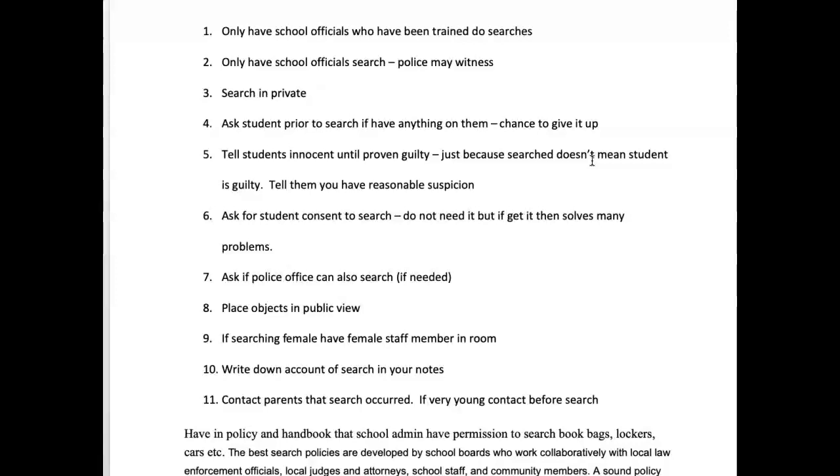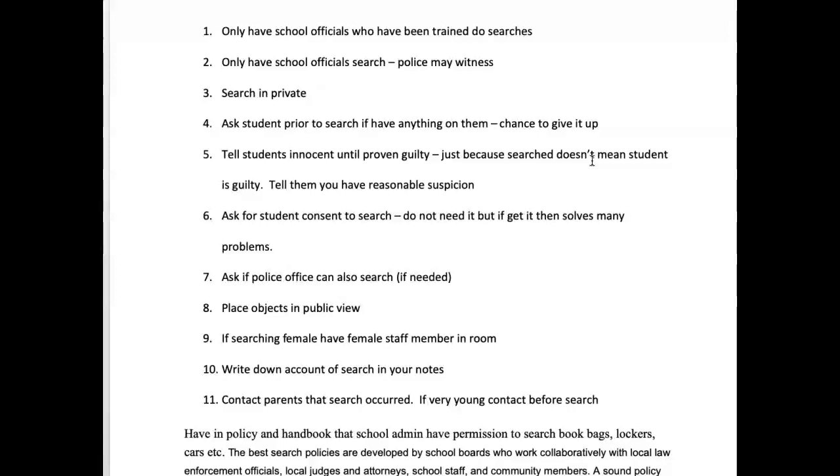So for example, there are a lot of now things you can buy where a pen, you can open the pen up and inside the pen is a drug pipe. There's lipstick that you can take the top off, and there's a knife. So you need to be really up to date on these kind of things. If it doesn't look right, open the pen tops. Sniff the perfume. If they have a drink of water in their purse, uncap the water and smell it.